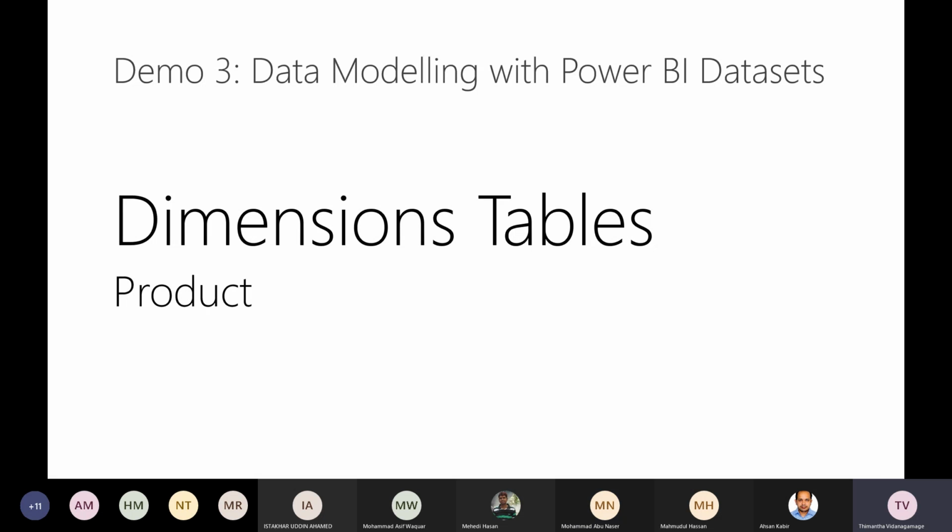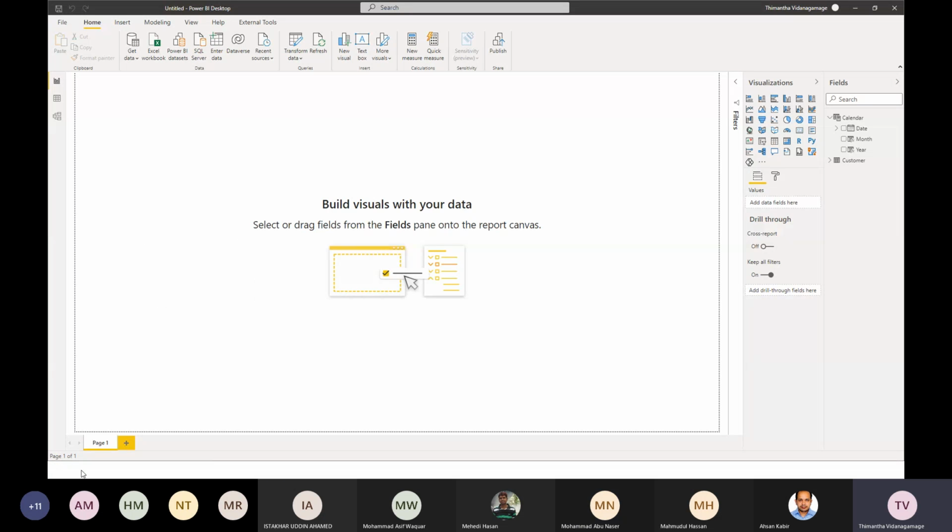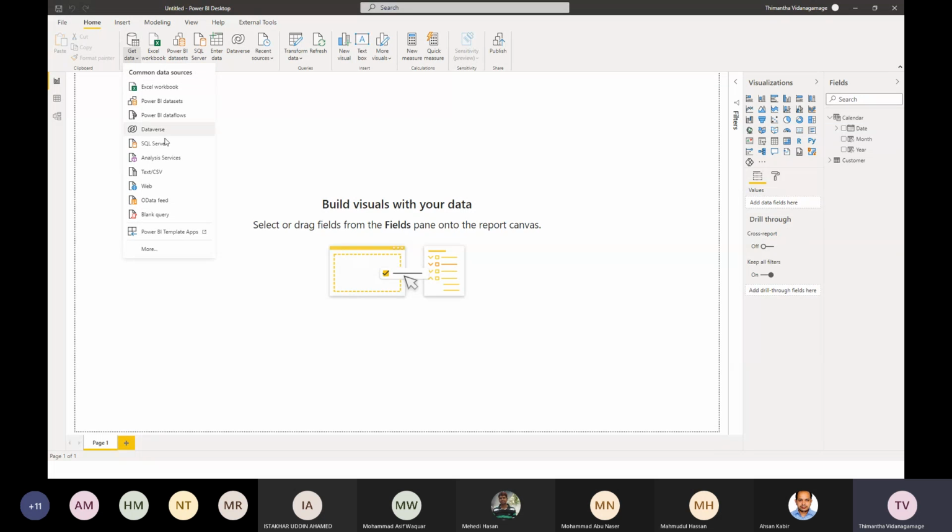To create the product dimension, once again, you need to go into a Power BI file. After going into your Power BI file, just click on SQL Server. You can do it in this view or in Power Query view as well. I'll go with this view so that you guys can clearly understand how the process actually works.